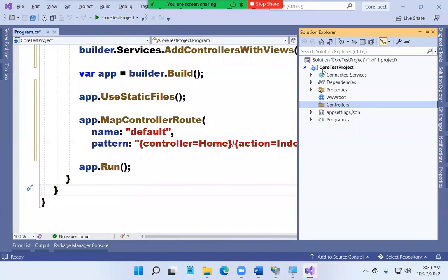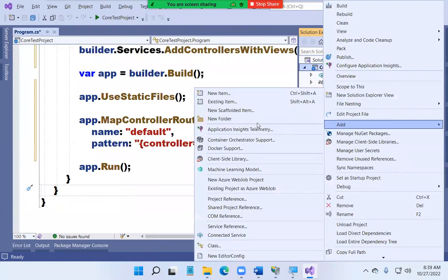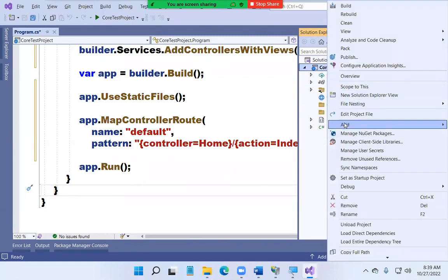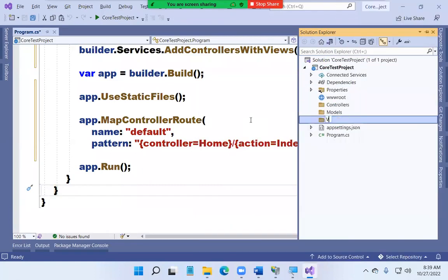You know controllers. Next, Models. Next, Views. So guys, with all these settings, your project is now an MVC project.